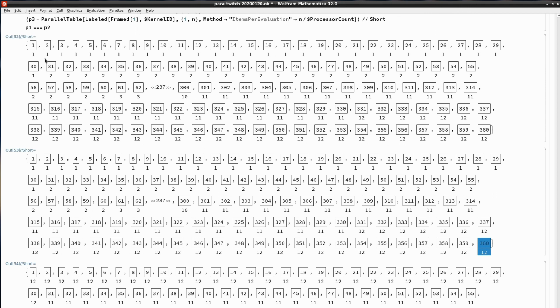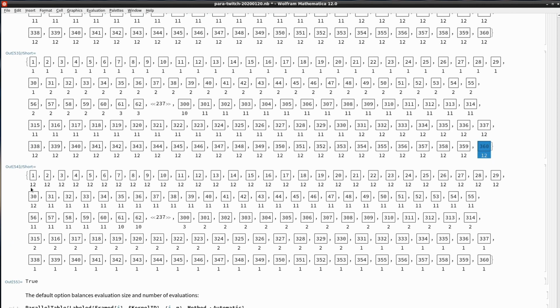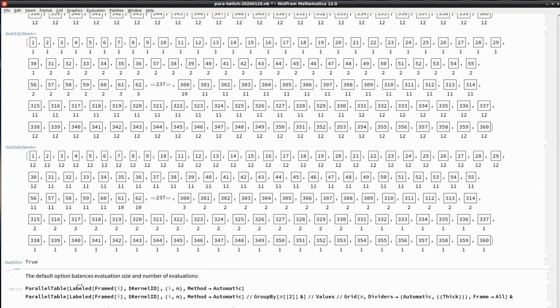And that's true for P1 and P2. And in the third one, we go from kernel 12 to kernel 1, right? So the scheduling is the same. We just have the kernels in the opposite order. For all scheduling purposes, it's also the same as P3. Okay, the computations are the same.